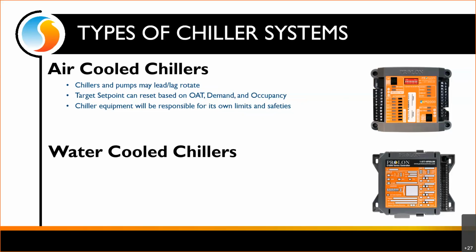So with the air-cooled chillers, usually those operate more like their own little package, and we really just provide an enable or a disable as far as allowing it to run. The chiller equipment will be responsible for its own limits and safeties. We're not going to be monitoring head pressure or anything like that, trying to control condenser fans. That's going to fall to the air-cooled chiller.